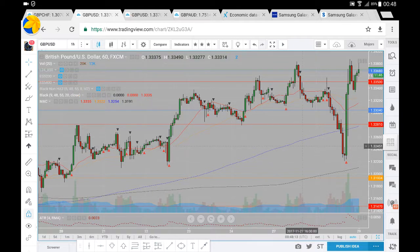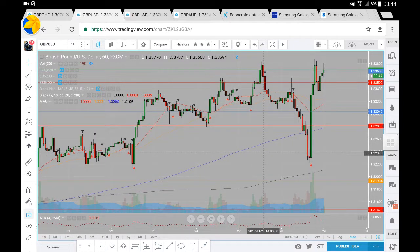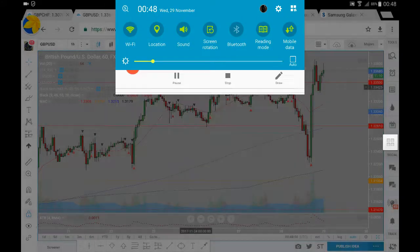The size of this candle, just this large bullish candle with the red triangle beneath it, indicates it's likely some news related thing. It's not normal. It is a pretty abnormal candle actually. When was it released? This candle opened at 5 p.m. UK time. So normally we don't have news. Normally fundamental news releases in the UK are at 9:30 UK time. So at 5, it would likely be some on-schedule news event which saw this somewhat sporadic move to the upside on the pound against the dollar.